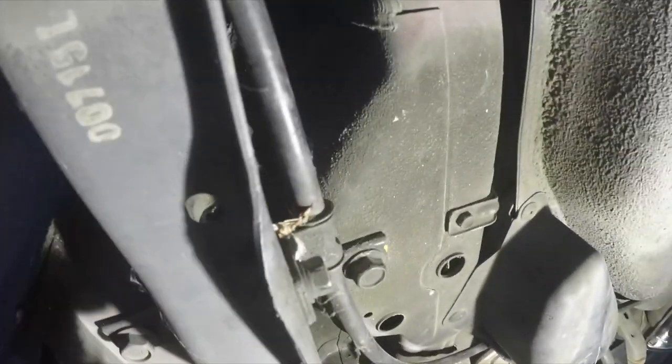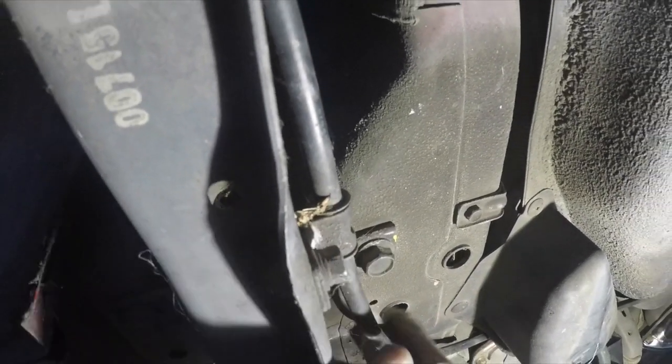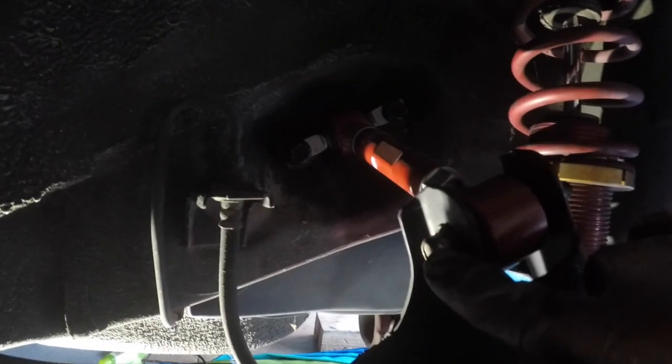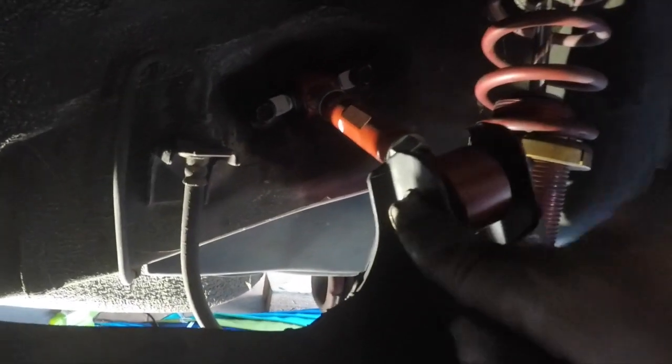1, 2, 3, and probably should take off this e-brake handle cable, so you're not tugging on it while you're working on this, while this drops. So just release this and let it hang. And then another bolt up here, actually your control arm bolt. You can either go with this bolt or the two in the back. I've seen people do these two. I've seen people do this, but on the other side I went with this side.